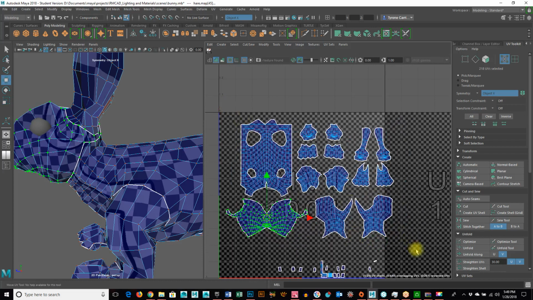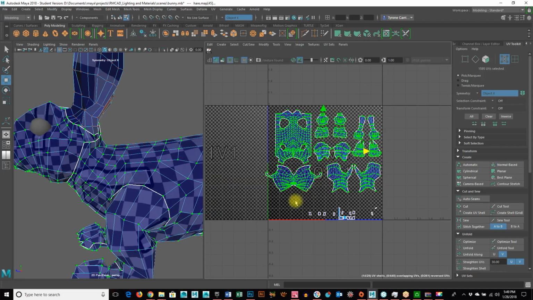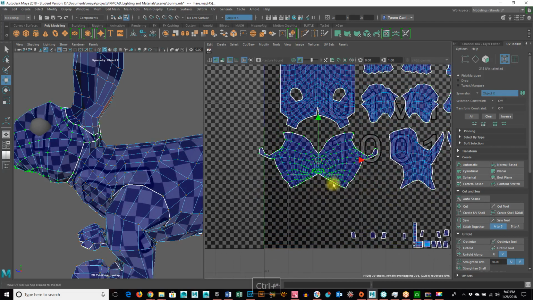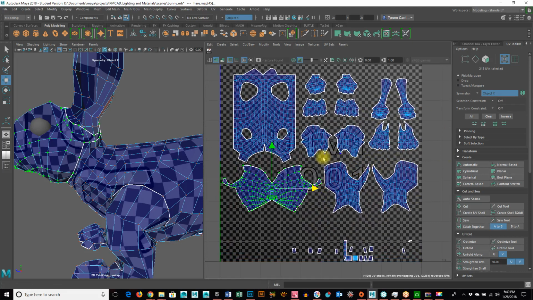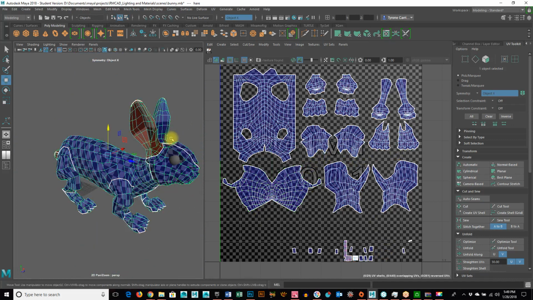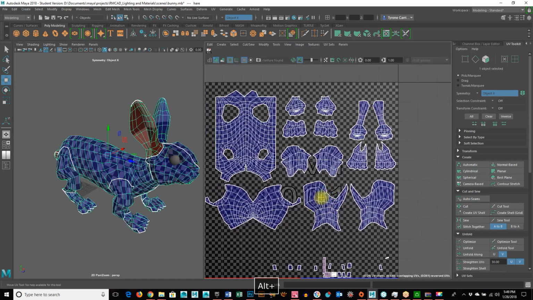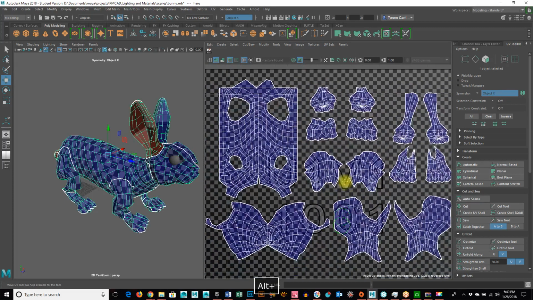And then I have everything would fit nicely into the 0 to 1 space. And if I do it properly, then you'll notice that only the 0 to 1 space is highlighting. Once I know I have everything UV mapped, then I can scale things up and rotate them and move them around so they fit into here so I don't have as much negative space. Okay? But I think that should give you a better idea just from some of the things I saw with the UVs, just give you a little bit of a better understanding of it. Okay?